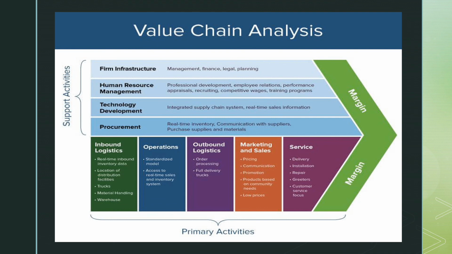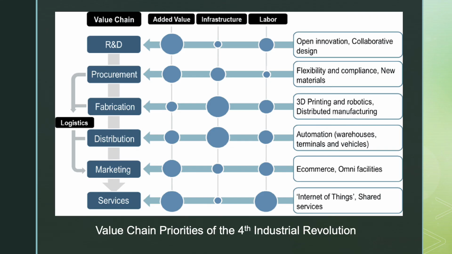There are companies out there that make their name and achieve advantage and build in switching costs just based on the service that they provide to customers. So those are the primary activities. And then sitting above those are your support activities on the top. So you've got your infrastructure, sort of your back office, finance, legal, management. You've got human resources. You've got technology, and you've got procurement.